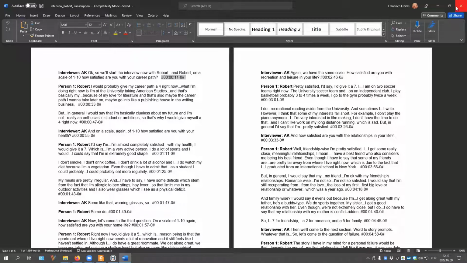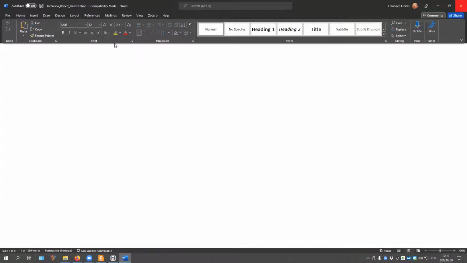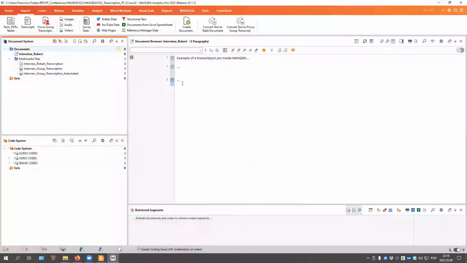And the timestamps are very, very important when we are analyzing the data, especially when we find something that we don't understand in the transcript, and we need to make some amendments or to check the audio again. If you have several timestamps, you can simply click those timestamps and go to the point in the audio or video that you need, instead of searching for the right place in the audio or video to retrieve the correct information.